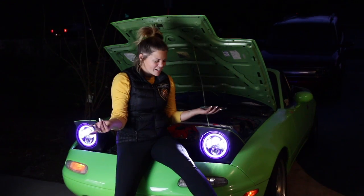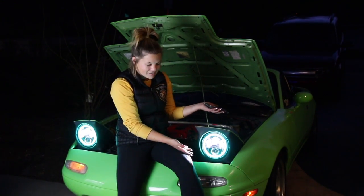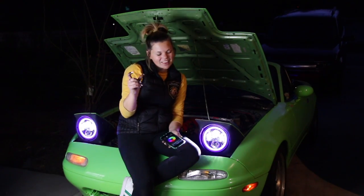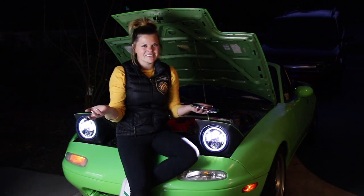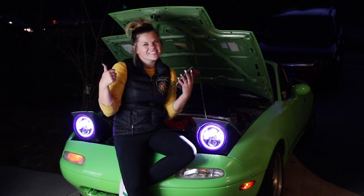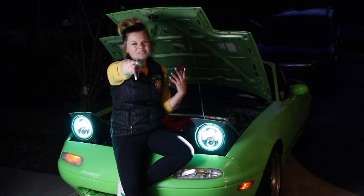I hope this helps you guys, and let me know what you think of the round headlights. I know some people are partial to the square headlights. Personally, I like the round ones. I think it's super cool. I love the halo look as well, so I'm super excited about this, and it's gonna look really good at our track day coming up.